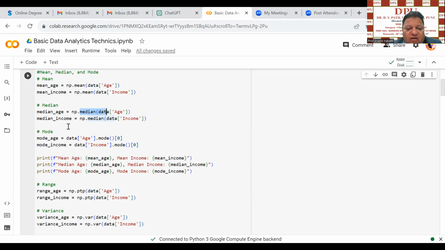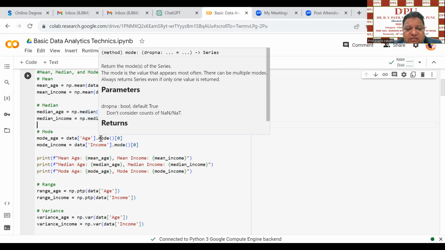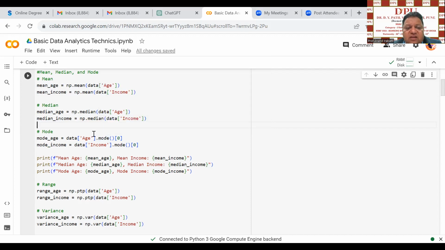But the mode function is defined in the data frame. So if you want to find out the mode, then you have to use this mode function along with the object of data frame. So is your doubt clear?